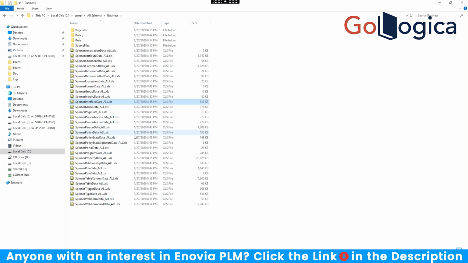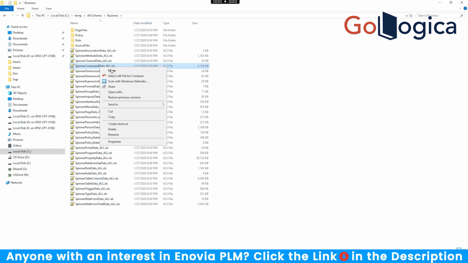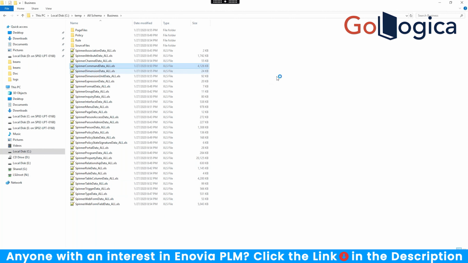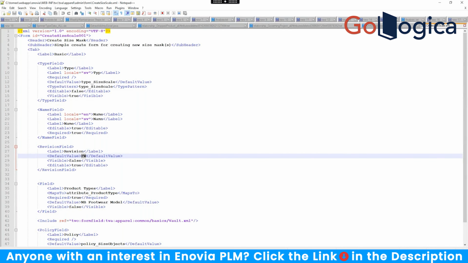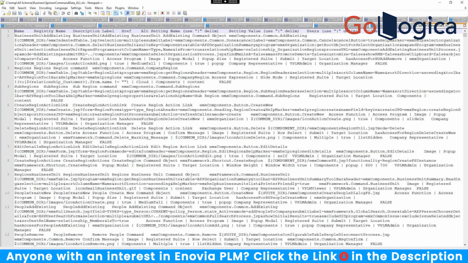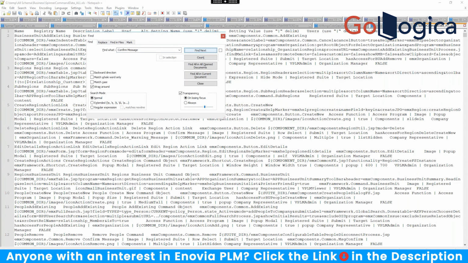But just remember, this is the spinner structure, and this is the extracted spinner. So let me open command data and search any of the settings with confirm message. Okay, we have confirm message here also.